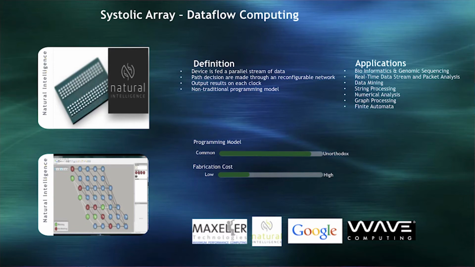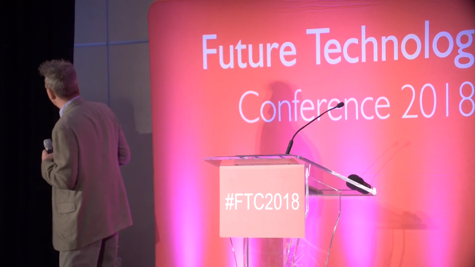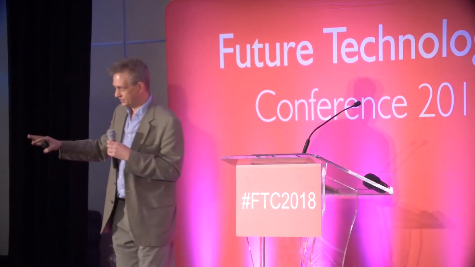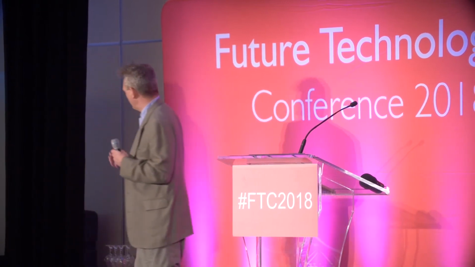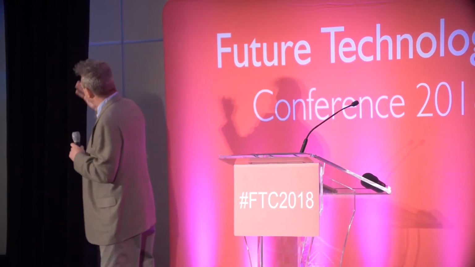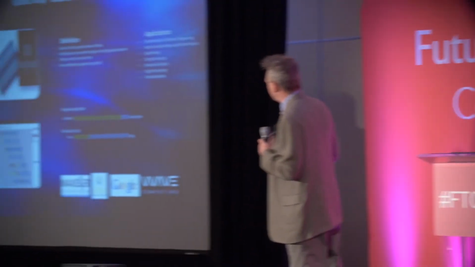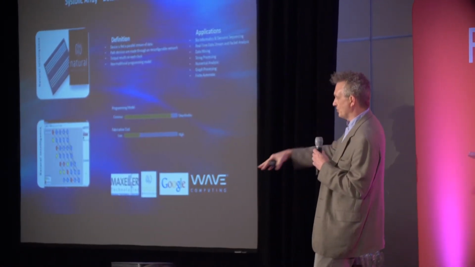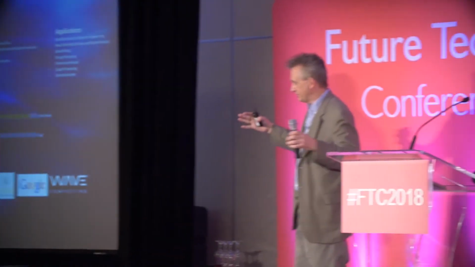The next architecture I'm particularly fond of is called data flow computing and systolic arrays. And what these devices do is you feed them a sequence of data. It could be a pattern, a signal. It could be the entire Twitter feed. It could be packets. It could be anything for genome sequencing. You can look at a genome as a sequence of bits. Anything that you have where it's a sequence of bits can be fed into a data flow systolic array. And what these do is they operate on a stream of data. And it has a reconfigurable network to go and perform logic on that stream. And the stream can form substreams.